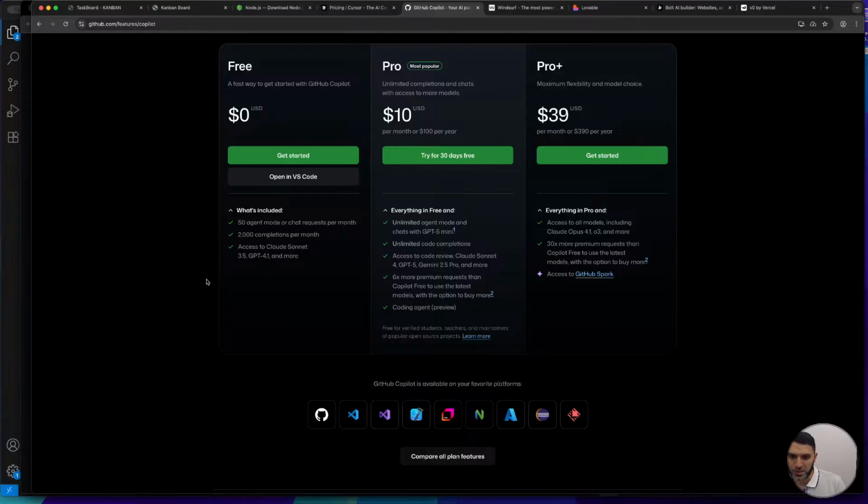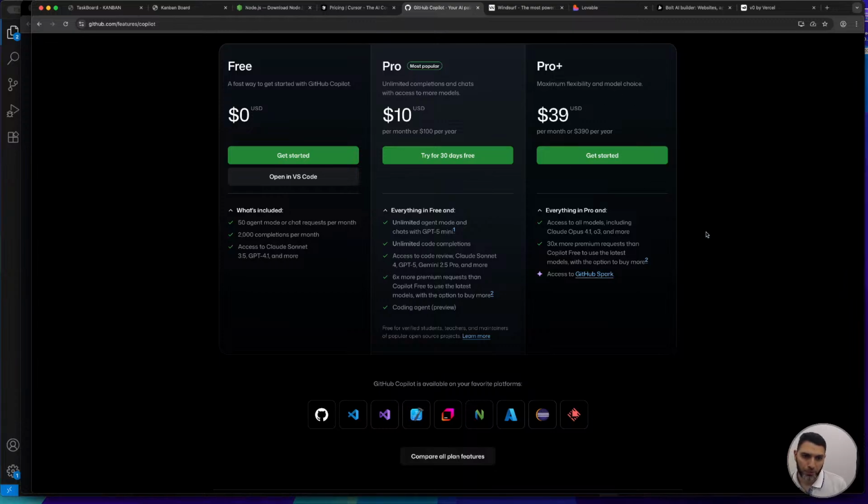And it provides you with some of the models. Now, if you start paying just $10 a month, which is significantly cheaper than all of these other ones that we saw, it will give you quite a lot. So you get unlimited use of the agent mode, which is to be honest just unbelievable value for money at this point. You're still not going to be getting all of the AI models, so there are some expensive ones that you don't get in here. And if you want them, then you have to upgrade to the Pro.